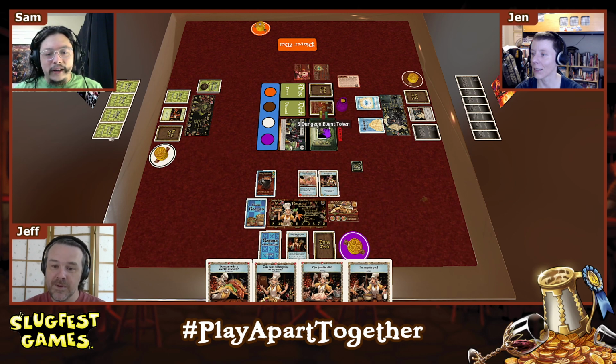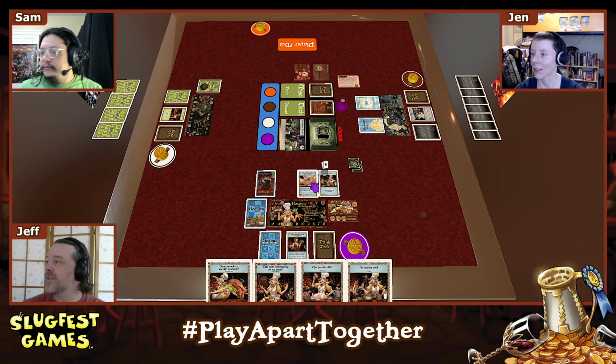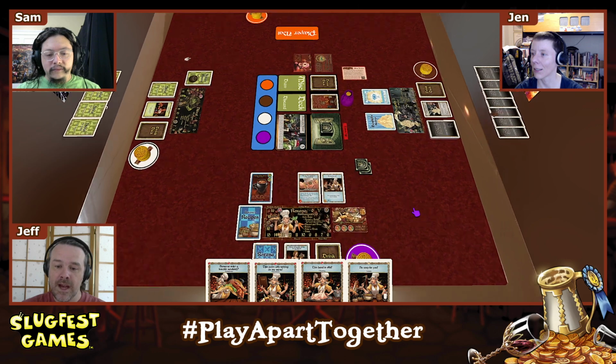Yep. All right. Noi points out that the thing we're here talking about is the elixir of alertness. So it looks like we did make that card in Slug Crew, not in an actual product. But there we go.